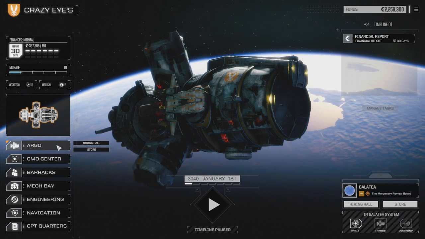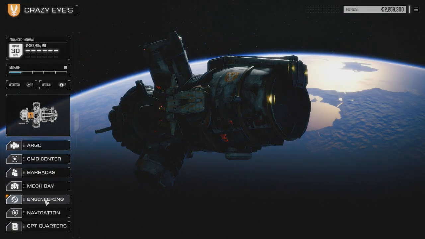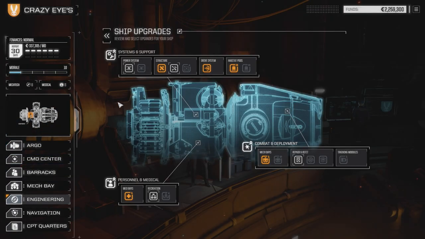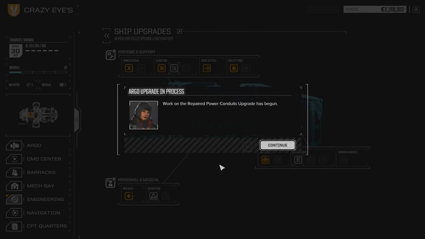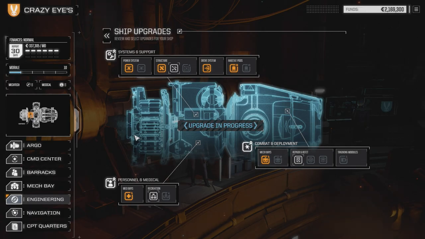So the first thing is the Argo. We're going to go to Engineering and go to Ship Upgrades. Argo, you want to get started working on it as fast as you can. You want to start off with repaired power conduits, because you really need that to get a lot of other things going. You need it for your second mech bay, and you need it for training modules, which we need right after this. So power systems are first.